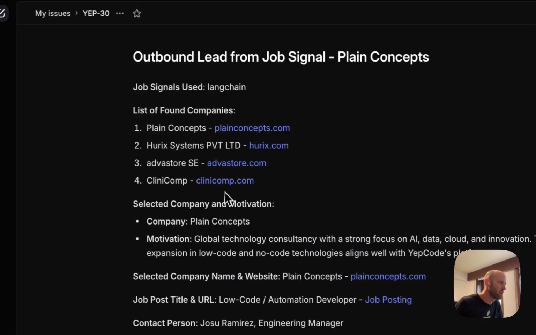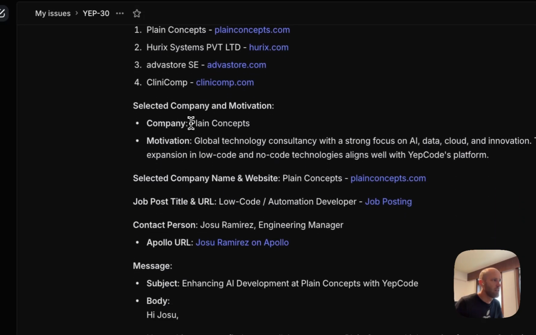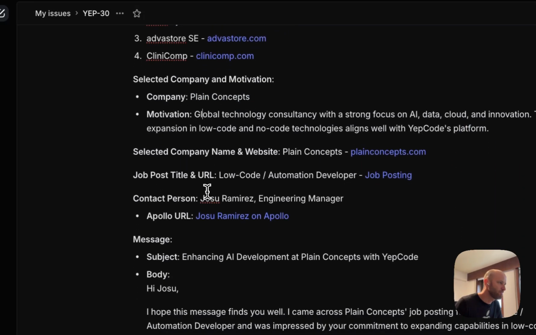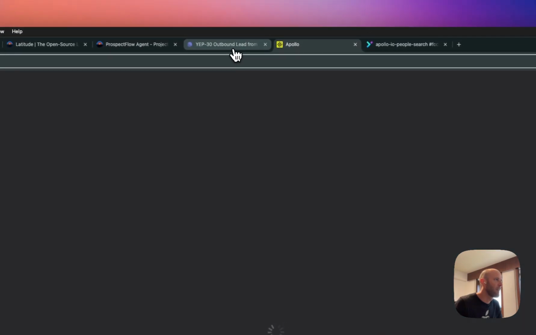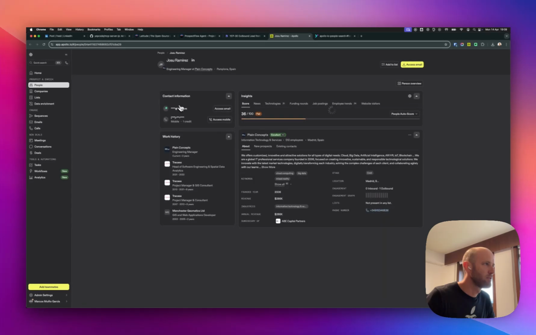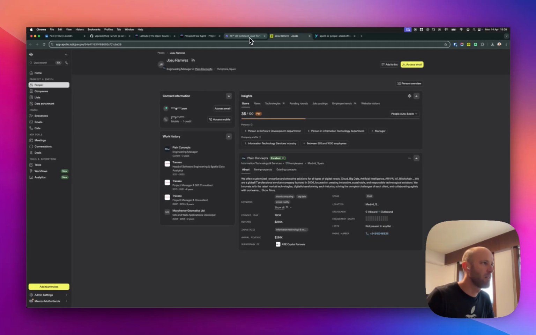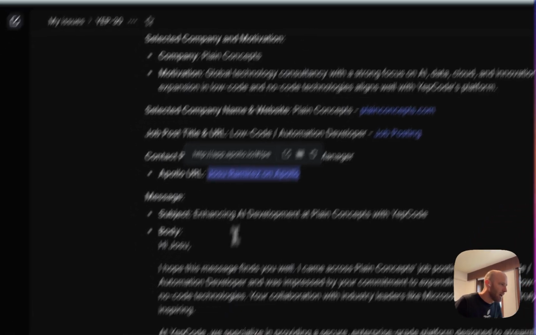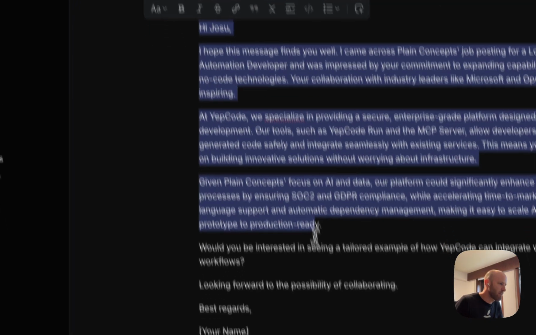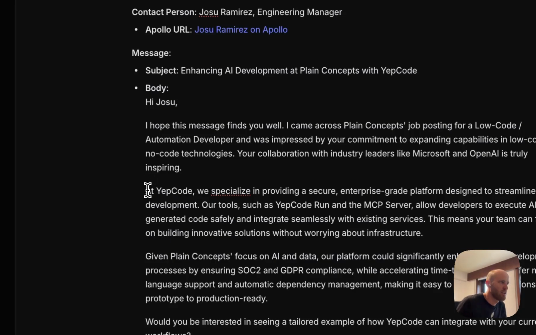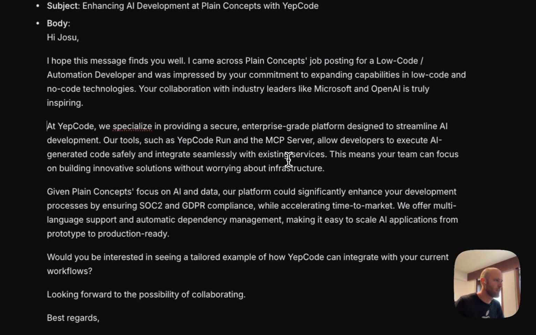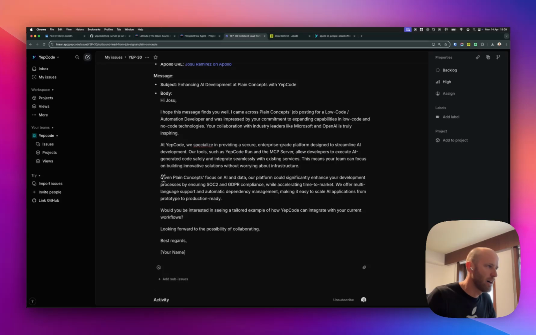Here we may see the companies, then the one that it picked with the motivation, and then one engineering manager that it found on Apollo. In fact, we have here the Apollo URL to access the email of this person, and also the email drafted with all the value proposition. It explains that at YepCode we can provide this secure enterprise platform.